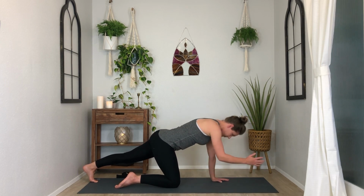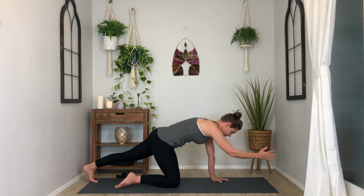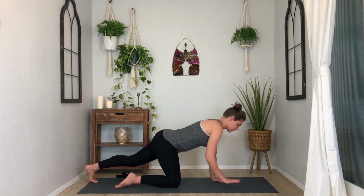Good. One more time, extend. This is also much safer as we're working to heal diastasis. Good. Curl elbow back into navel. Nice. Extend it back out. And then return both hand and knee back to the floor.